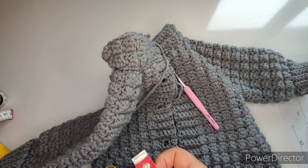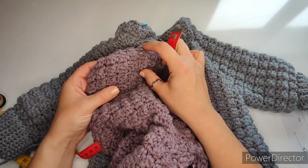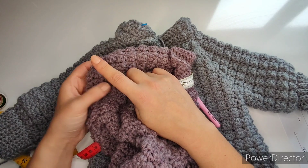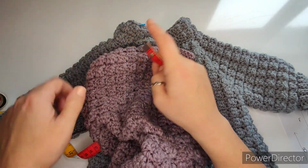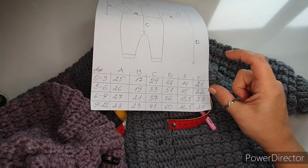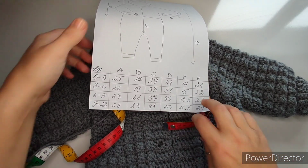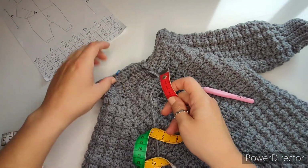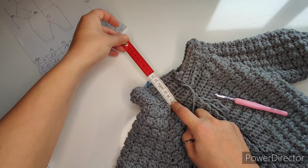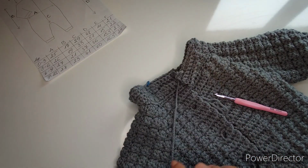Okay, so we need to stop when we are approximately 5 centimeters away from finishing our full length. We need to stop, and then I'm going to show you how we are going to do the decreasing to get this end of the hood like that. If my full length is 22 centimeters and the 4 rows make up 5 centimeters, I'm gonna stop at 17 centimeters in length, and the last 5 are going to be with decreasing to get that smooth end. So again, I need to keep going for another 12 centimeters or so and then decreasing. So for now, keep going. I'll see you when I'm almost at the top.